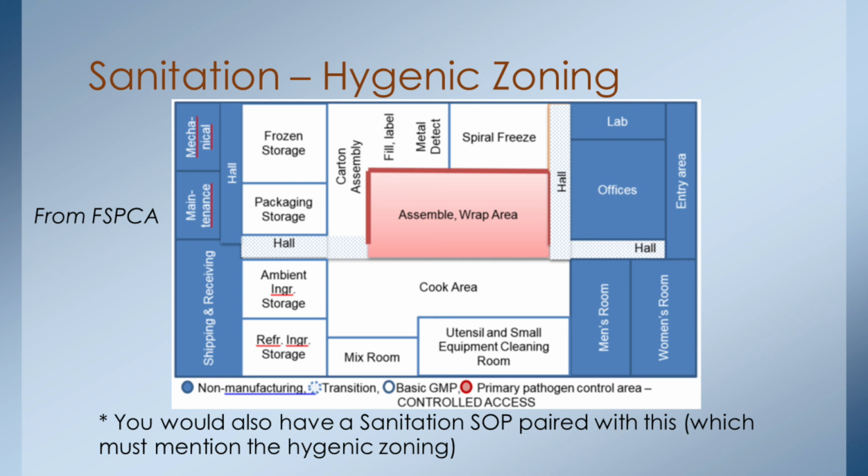Those are all different ways you can enforce a controlled access or hygienic zoning policy. So in short, if you have a sanitation preventive control, you want to have a map of the different areas in your facility. If you have a hygienic zoning program, you want to list the areas which apply to the program. You have some where you still need food safety precautions, but GMPs are enough, and then you have specialized zones dedicated to being extra strict on sanitation. And then you have to have a separate page listing all the different procedures and policies that you have in place to go with it.